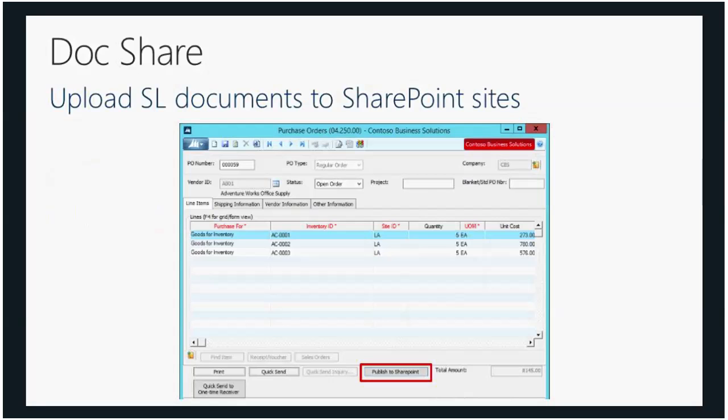And then secondly, when I come into a screen like the vendor maintenance screen, the new option will be to publish to a SharePoint site. And what will happen is that it'll say that it's uploaded it to a SharePoint site. There's not much action going on here, but it'll just pop up a message saying that it has completed its task. And then if you wanted to click and actually see, hey, did it actually upload it, you'll see at the very top, highlighted in red as well, there will be an icon that will link you right to that SharePoint site that I just uploaded it to.